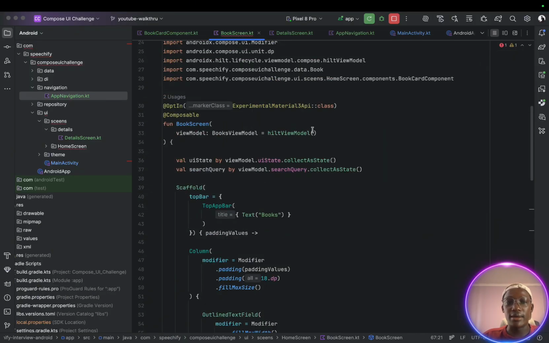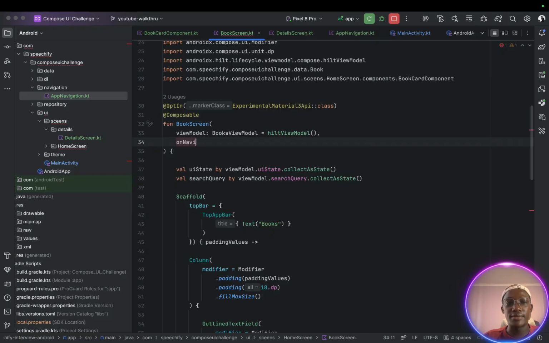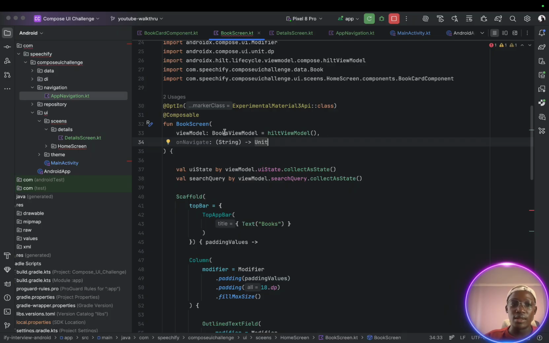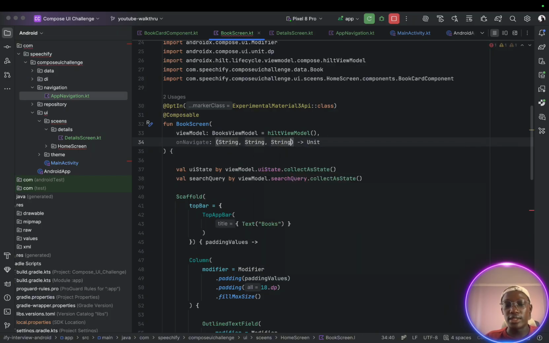So we can add an on click here. Actually, we can just call it on navigate. We're carrying in 3 params here, of type unit. So first one, second one, and third one.